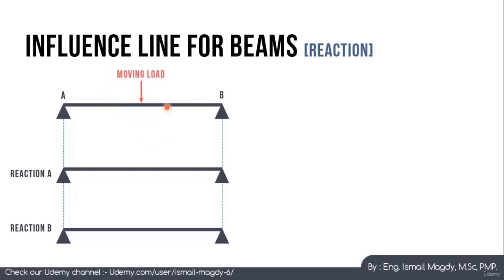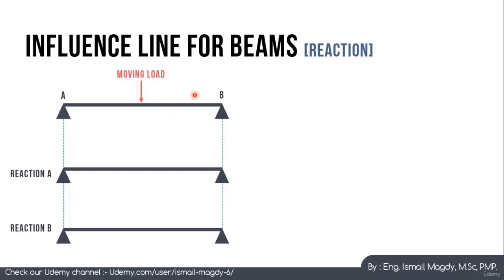In this case we have only one load, so it makes sense that if this load is applied here at this point, this support is going to have the full reaction, while this support is going to have zero reaction. And as it keeps going in this direction, the load will start to be distributed between support A and support B. So if the moving load is exactly in the middle, this means that A will have 50% of the load and B will have 50% of the load.